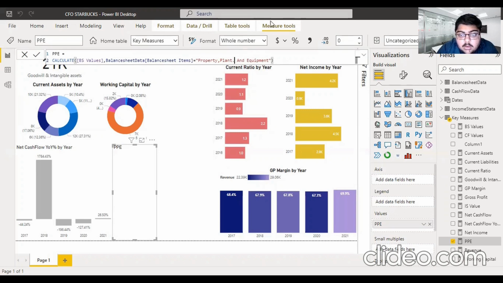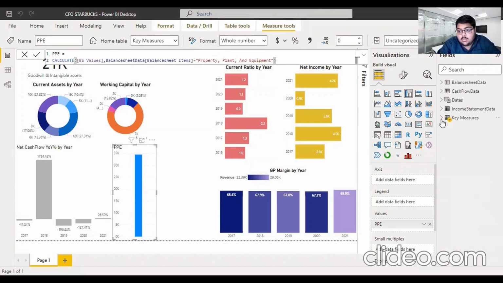No, what is happening? It was a space issue, which I fixed. Now it is looking good. So let me change it also to the bar chart.